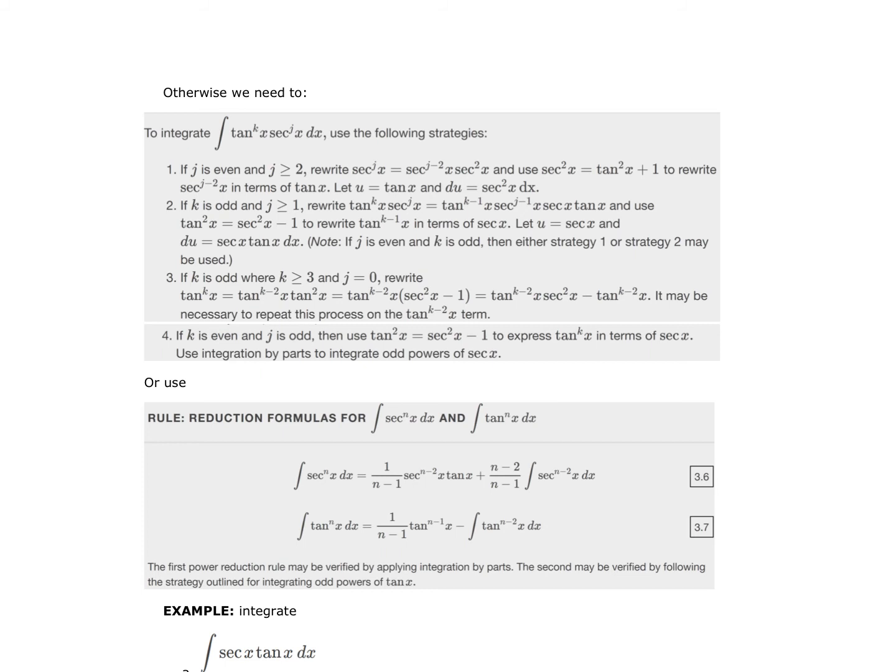And then I can use the Pythagorean identity. Now this Pythagorean identity is one of the ones that you'll see on your trig formula sheet that I give you for every test. So nice, like trig replacement here.